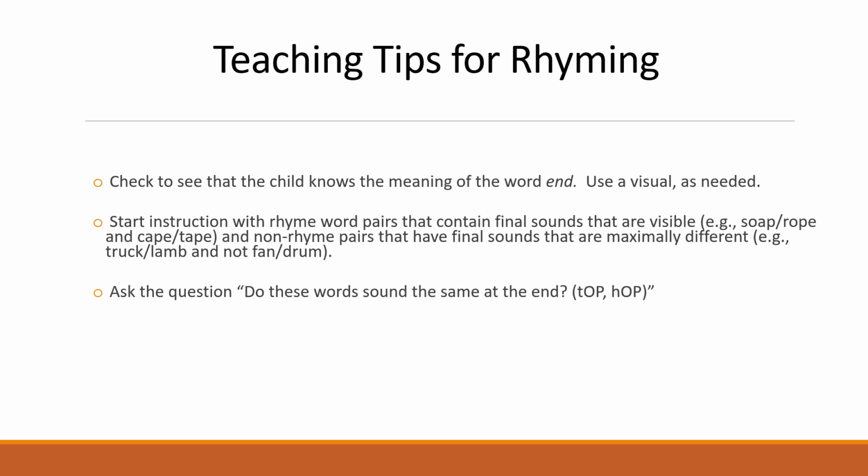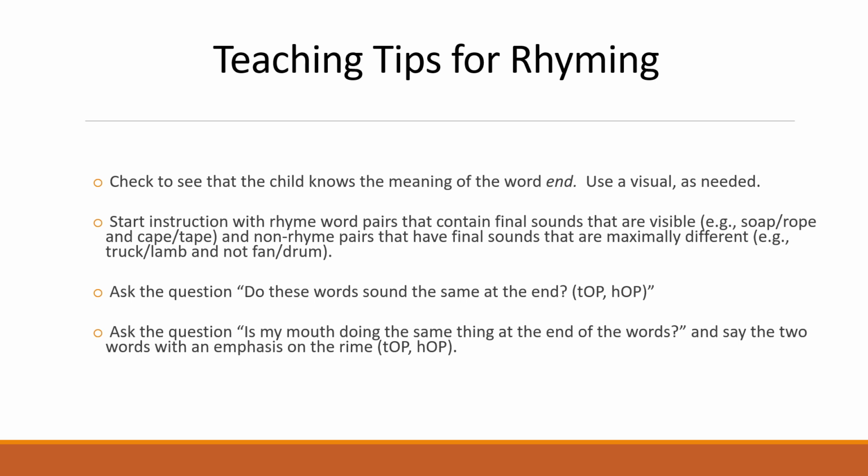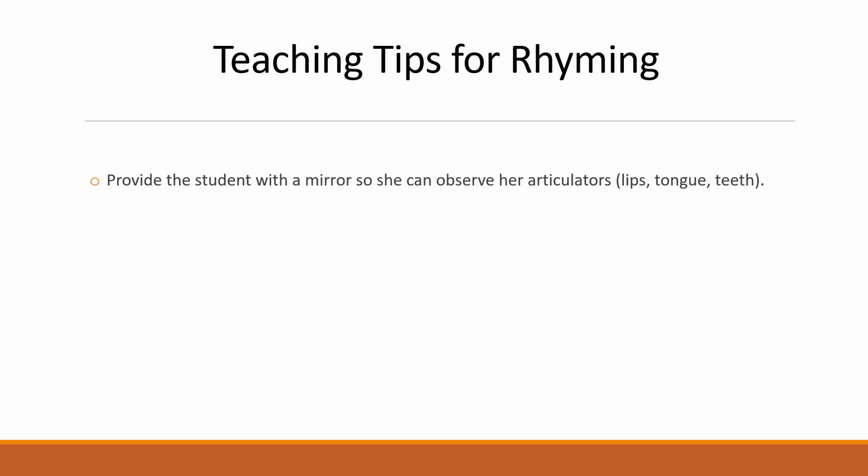Ask the question, do these words sound the same at the end? And then emphasize the rhyme portion of the words, like top and hop. Ask the question, is my mouth doing the same thing at the end of the words? Again, say the 2 words with an emphasis on the rhyme. And ask the question, what does your mouth do at the end of the words? Provide the student with a mirror so she can observe her articulators.